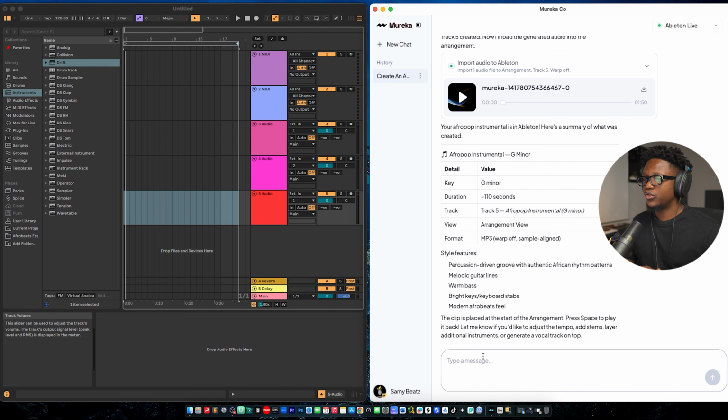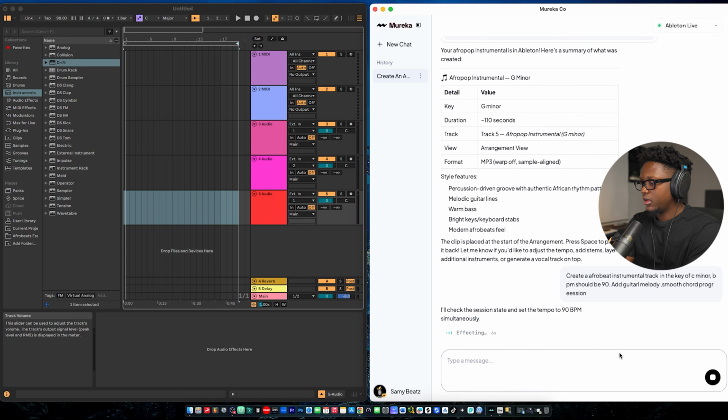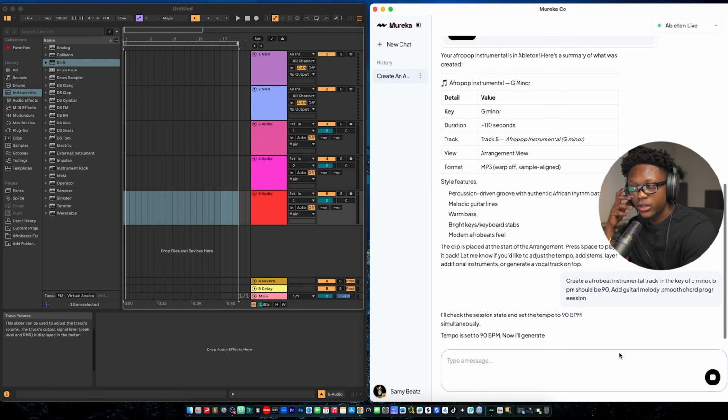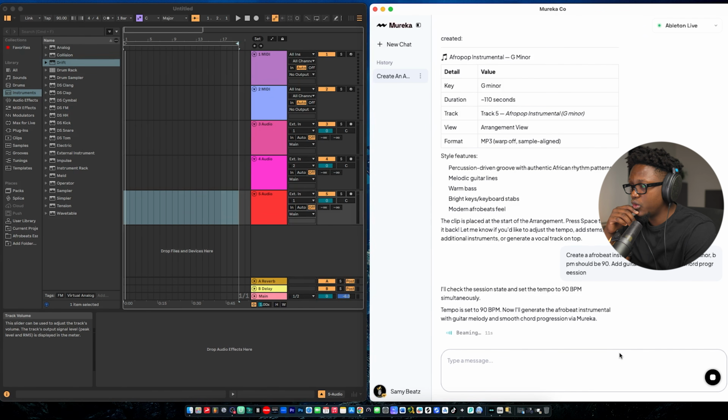So now we're going to try to create another Afrobeat instrumental in the key of C minor. BPM should be 90. Okay, now you can see that it's showing you the plan. It's not like it's just going to go boom and generate.